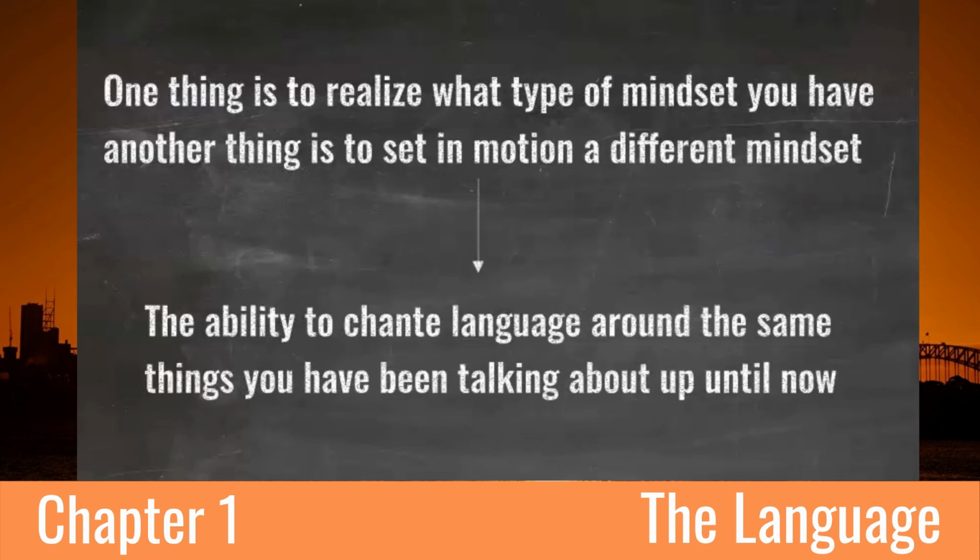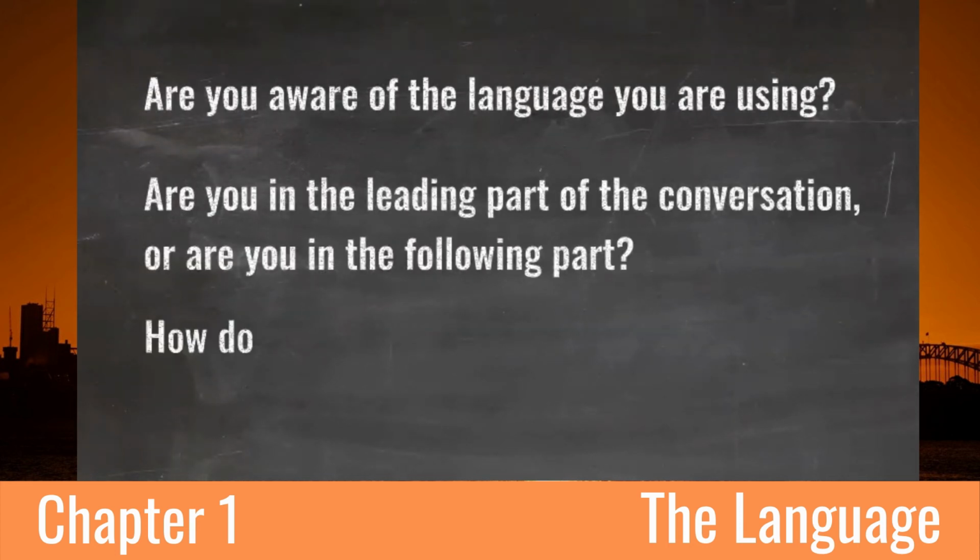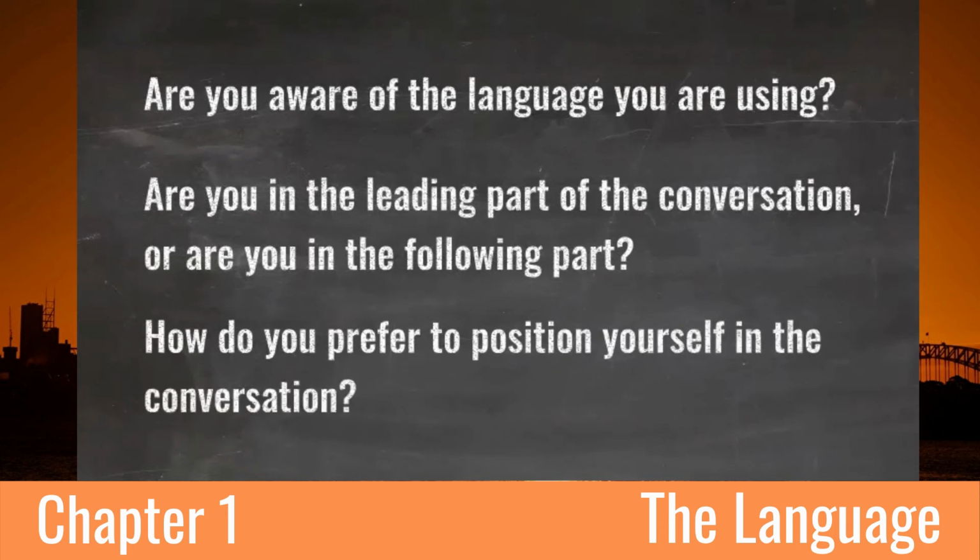How do you do that? The first step is to become aware of the language you are using right now. Are you in the leading part of the conversation or are you on the following part of the conversation? But mainly, how do you prefer to position yourself in the conversation? The answer to these questions will allow you to craft a language to use in the conversations from now on.